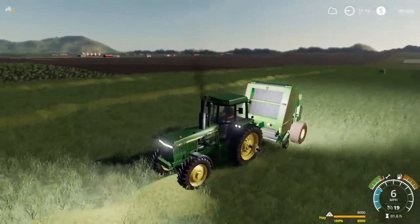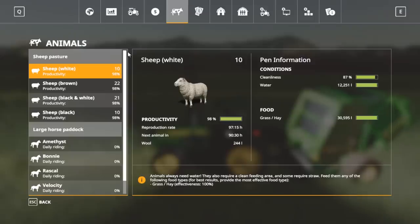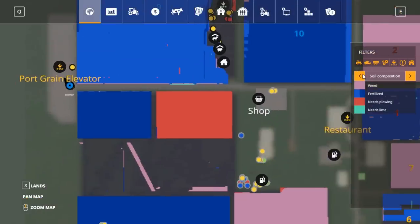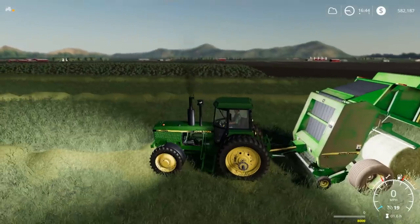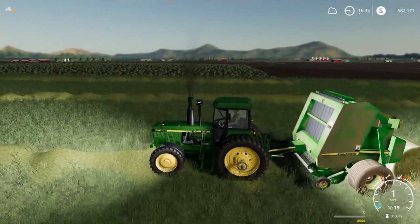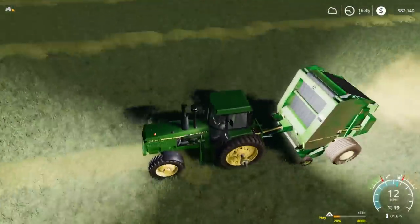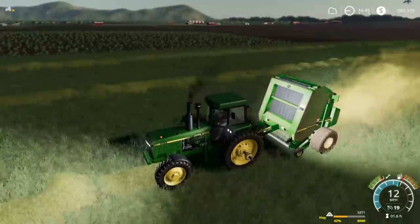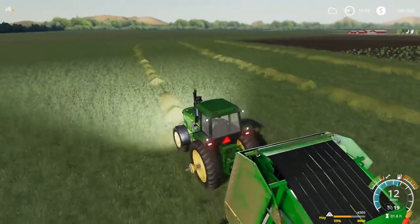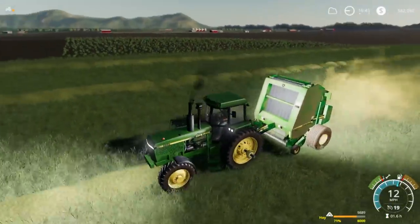That big field right there is all going to be in oats. So I'll show you what's all in oats right here. Right there. So this is all in oats. There's going to be a lot of it here. And this is all our corn, right? So I want to keep a little bit of corn. That way we can harvest it. And, you know, I want to have a little bit of harvest in corn, right? So with the actual combines and stuff. So we'll probably end up making sure that we do sell bales, bale it, and then chop it up, right? So it'll be all pretty good.